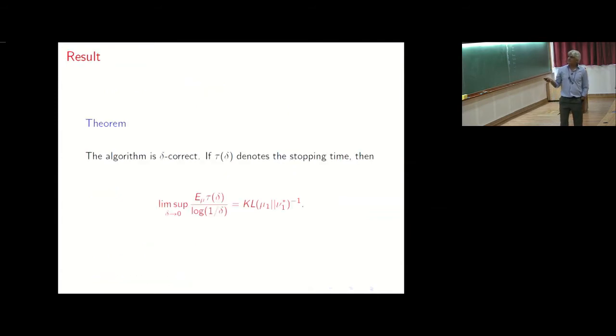The main thing is, with this kind of algorithm, you actually get that the sample complexity, the expected number of samples that you generate, divided by log 1 by delta, converges to the appropriate lower bound as delta goes to 0. So at least as delta goes to 0, you're as good as you can be. You're matching the lower bound. Now, it's a big open problem, by the way, if somebody's looking for these things, how to get these guarantees non-asymptotically when delta is finite. That would be a nice contribution, but all of these algorithms are very conservative, so one has to think about these things as well.